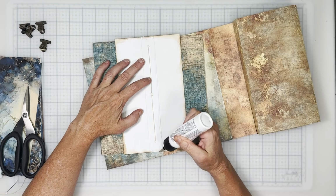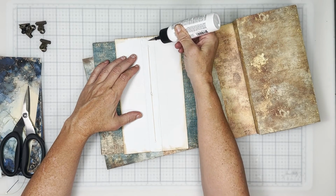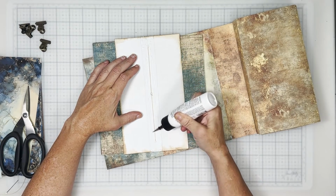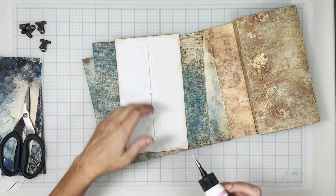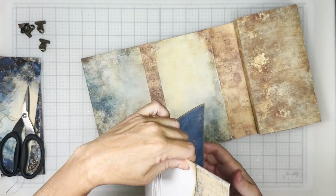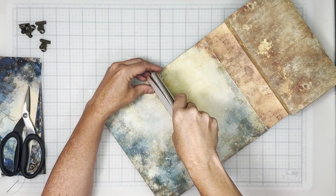I did ink, I know it looks a little bit crazy, but I just wanted to make sure that I had everything thoroughly inked, because I didn't print on the back of this, so I wanted to have everything pretty well covered so that you couldn't see any white once this was laid down. Okay, so we got that. Actually, I'm going to lay that on its side and then we'll just take this piece and hold it like this, and then we're just going to line it up on here.